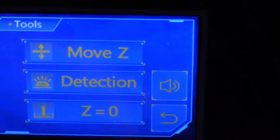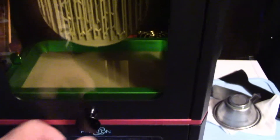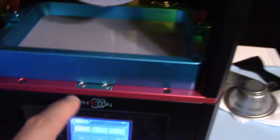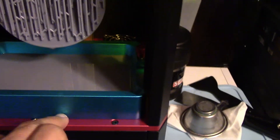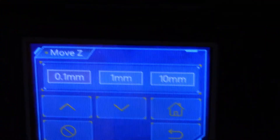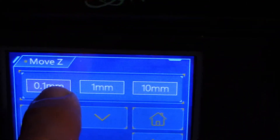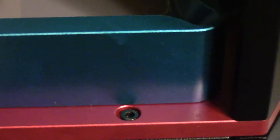So you would go into Tools. When you hit this, the build plate would actually go all the way down and basically come in contact with the bottom. Which this wouldn't be here if you were leveling it. Once it hits the bottom, it bounces back up and then lightly settles and there's still a gap. So what you would do is select either the 0.1 or 1 millimeter. The instructions say until you feel resistance with the paper that you place on top for it to settle on. You would pull on it, and if you feel resistance, that's fine.